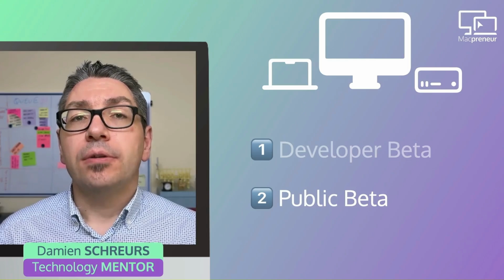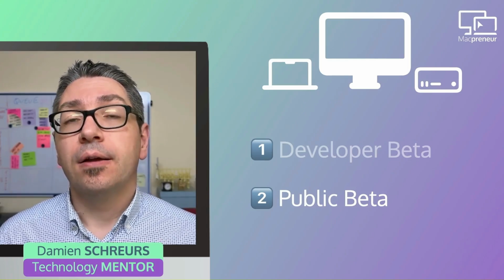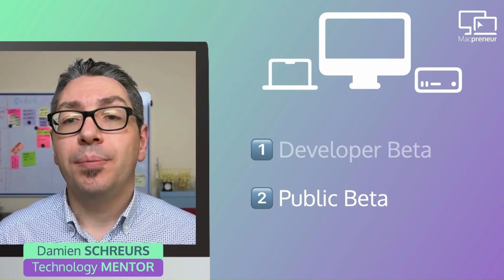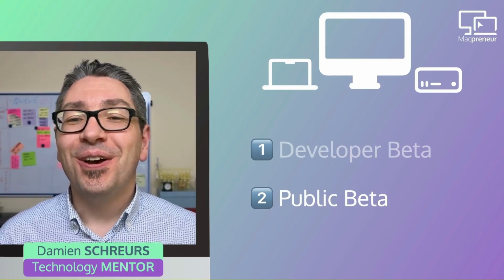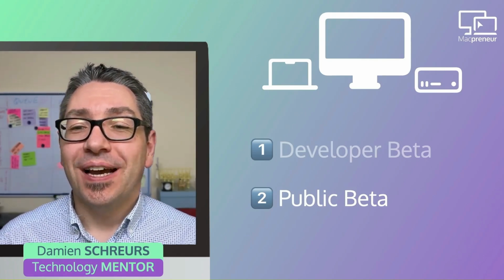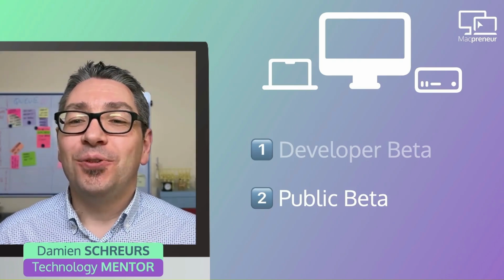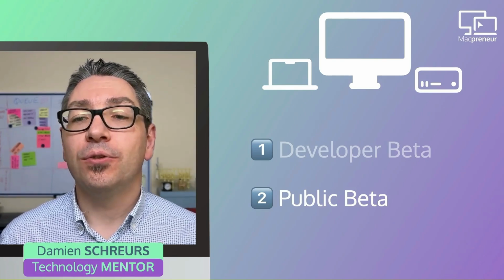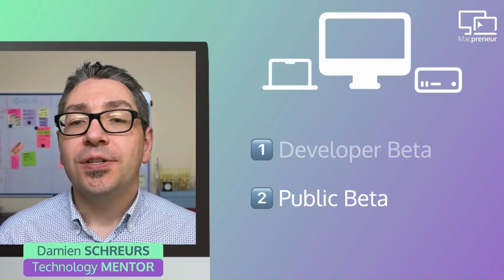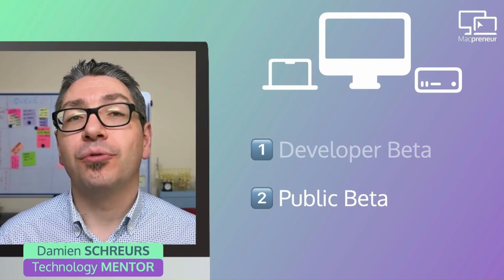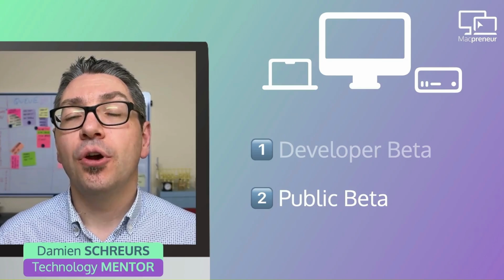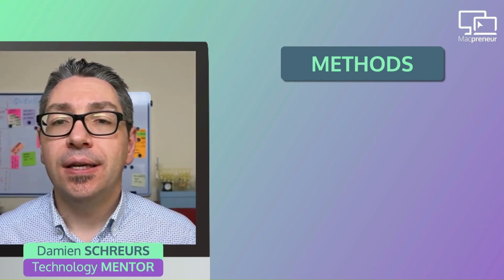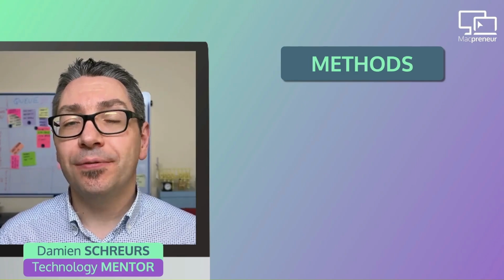Now, it requires signing up first via beta.apple.com. And then you would need to agree to the Apple Beta Software Program Agreement. It's a confidentiality agreement that you sign, and you agree that you will only post screenshots and talk about features that have already been publicly disclosed by Apple. And I strongly suggest that you sign up for that program using a secondary Apple account rather than your main one.